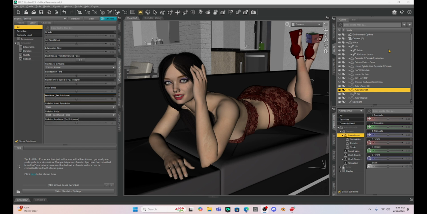I don't spend a ton of money on Daz. I have, over the years, accumulated a lot of different props and characters and stuff. But if you're just starting out and you don't have a lot of money, there are some avenues. This is how I kind of started.